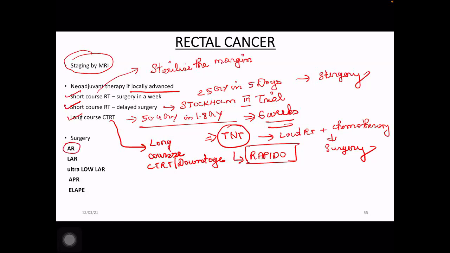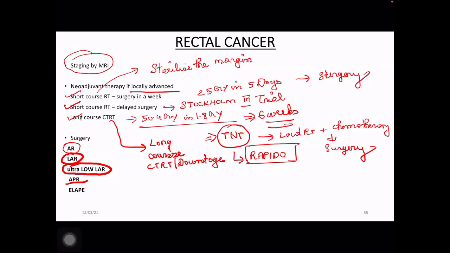Number one, anterior resection. Anterior resection you might have all seen during general surgical training. Basically, the definition is the rectum is resected above the peritoneal reflection. Low anterior resection is resected below the peritoneal reflection. Ultra low anterior resection, basically the tumor is very close to the sphincter complex, and you do an anastomosis at the level of the pelvic floor. That is why it is called ultra low anterior resection.